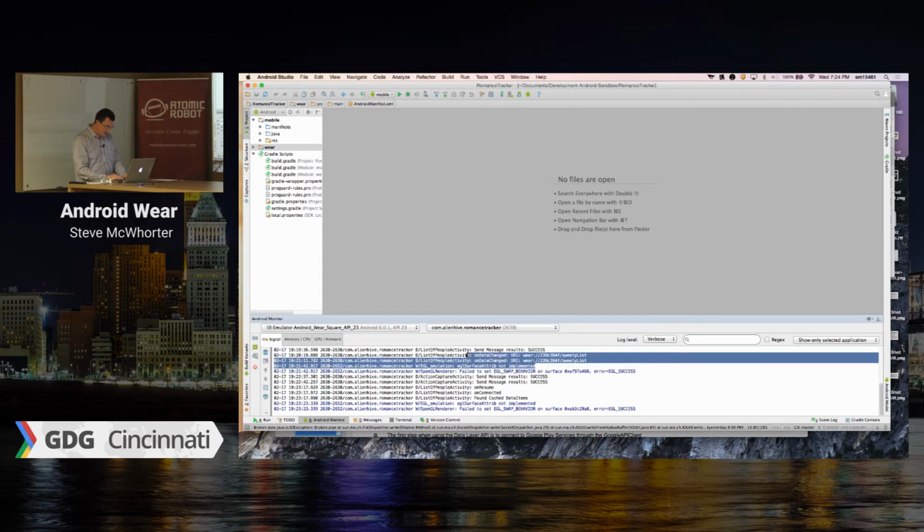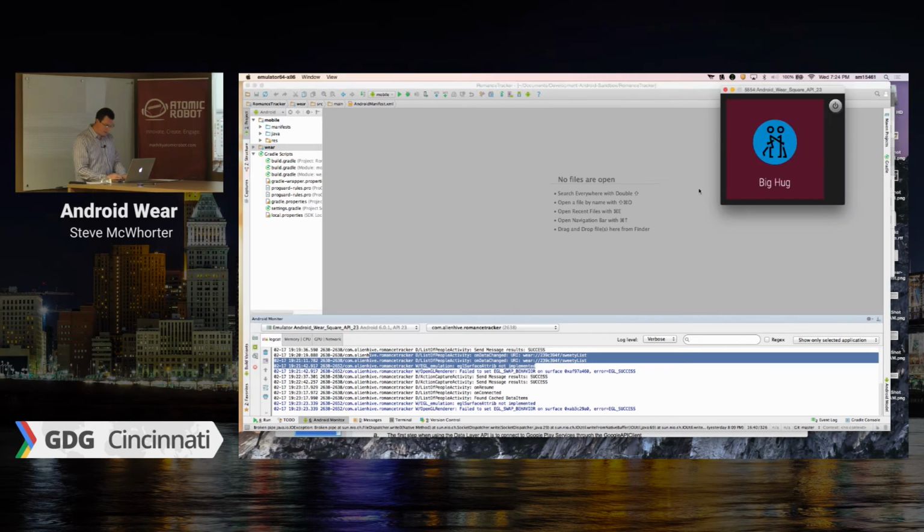Oh, you can see this right here, on data change. Let's go back a little bit. When I brought up the app, when I'm on this screen and I'm adding data items, you can see here is the on data change being called, and here's the URI with the wear:// prefix. This is the node ID, that's identifying that emulator, and then this is the path for this particular data item. That's an array list, just a string array list.